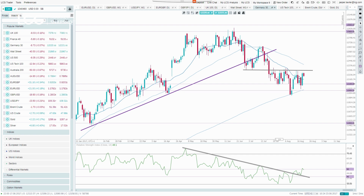Since then, we've rebounded nicely, retested the old resistance, pulled back, made a higher low, and yesterday, which is really what I was highlighting here, we put in a bullish engulfing candlestick on the daily chart. So the fact that we made a higher low and the fact that we've rebounded nicely off the 200-day moving average all kind of points to the idea that maybe we're putting in a base here.